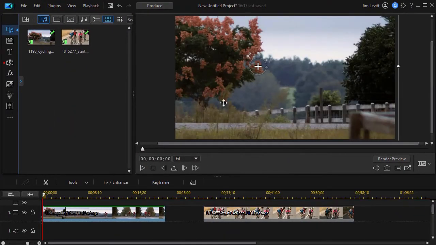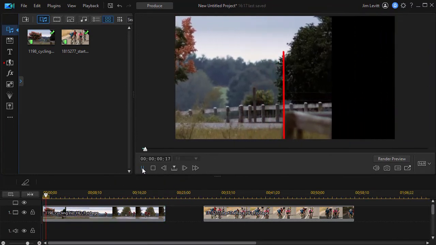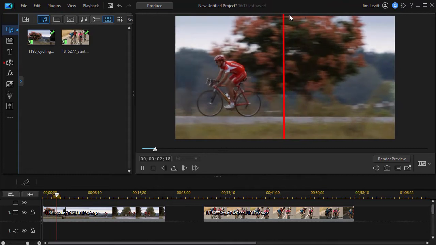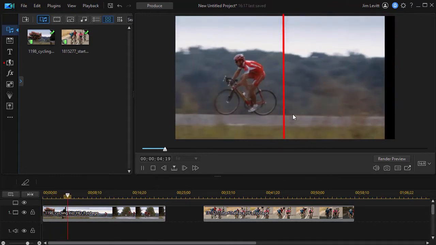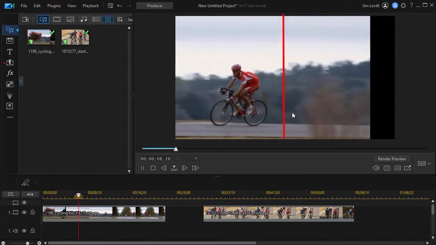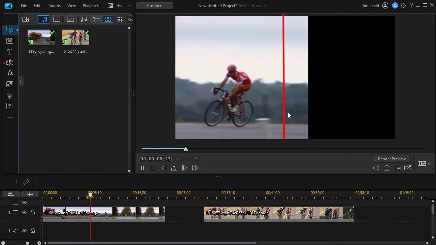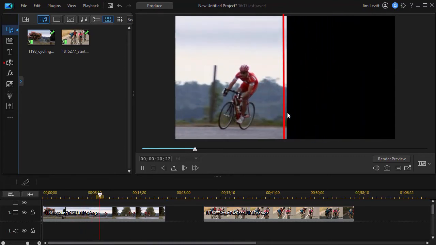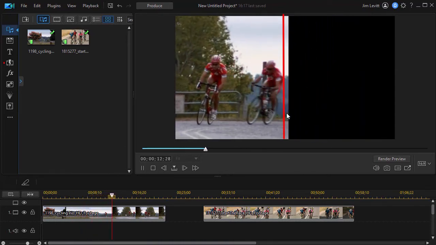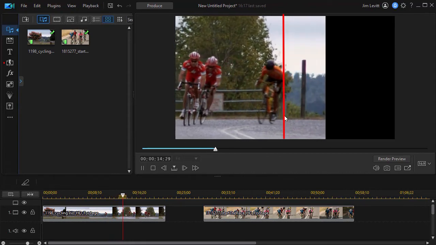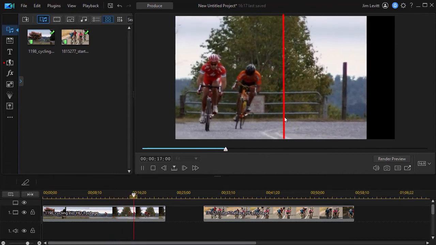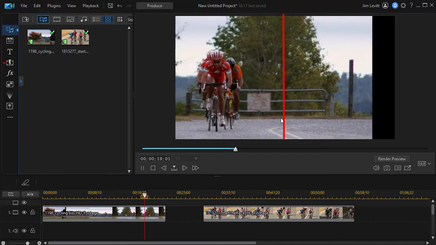And now, if you look simply at the left side of the screen as we play this, we're going to see that anything on the left side, imagine a line right down the middle of the screen, is going to be what we see on the left side of the video. And so that focuses on that particular part of the video as what is going to draw the attention of folks on the left side.